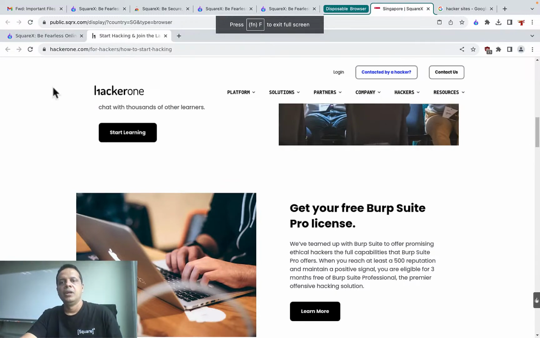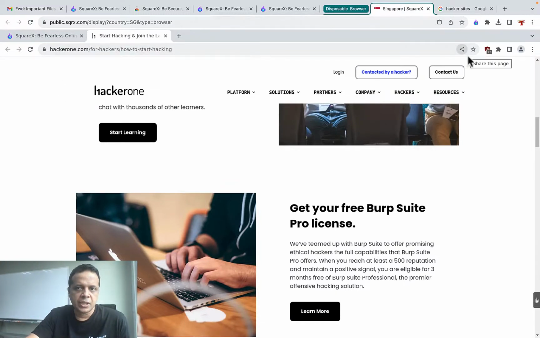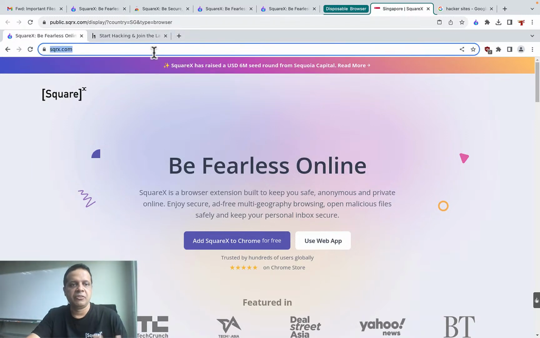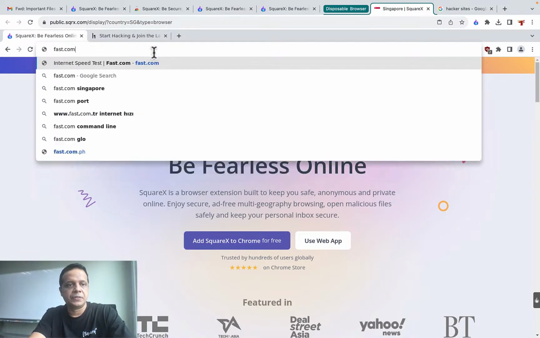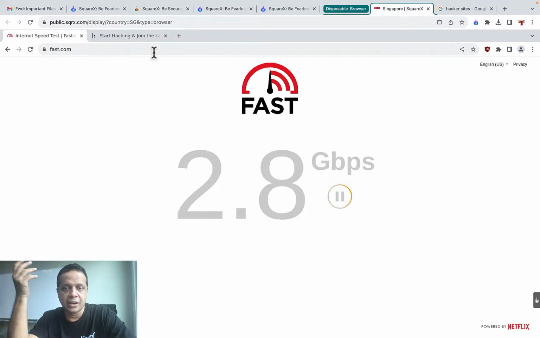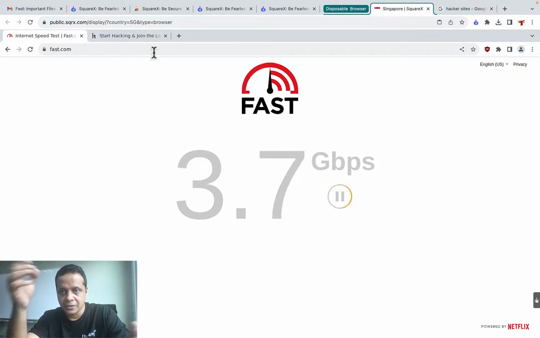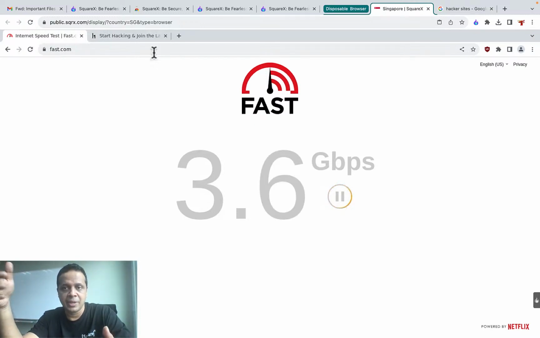Now you can do whatever you want inside the disposable browser and then come back to your usual screen. We have built-in ad blockers and a host of other things which make this super fast. At the same time, as most of you technical folks have already figured out, because this remote browser runs in our data center, the perceived bandwidth that you get within is just crazy fast. You can clearly see we have around 4 gigabits per second inside here, even though your local bandwidth might be lower.